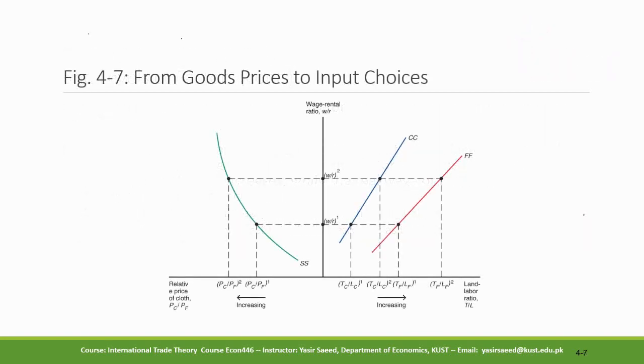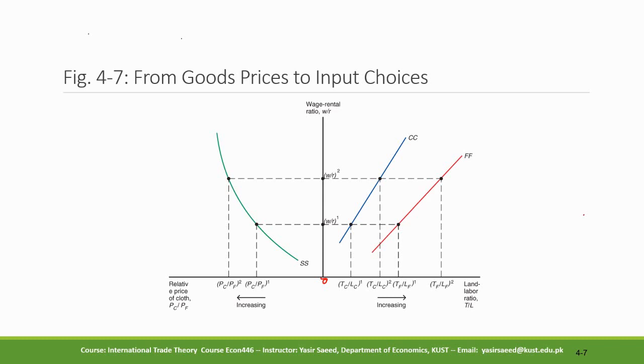Here is now a combination of both the diagrams. One, the SS curve that explains the Stolper-Samuelson relationship, and the other shows us the relationship between the factor prices and the use of those factors. So basically, the wage to rental ratio was common in both. We took that on one axis, whereas the non-common variables have been taken on the x-axis on both sides. And let's say this is the origin, O. Now we can explain the whole story in this single diagram.